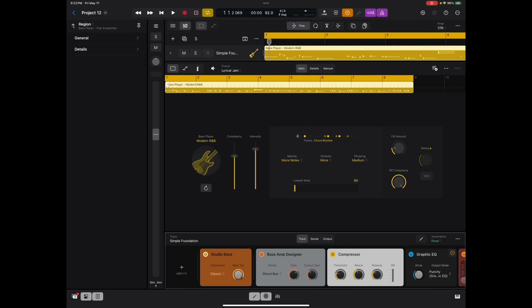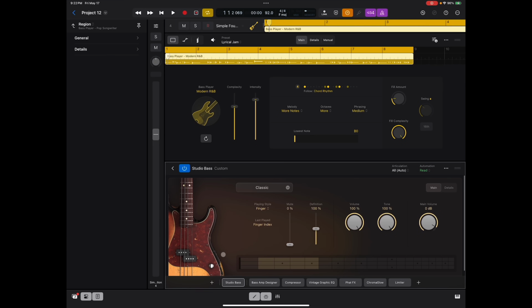Okay. All right. So now there's a few other things I want to mess with. I'm going to go ahead and bring up the plugins on this track. So let's listen to what's happening with the actual plugin itself. Remember, this is a software generated bass sound. So I'm going to open up our studio bass. And as I thought, this was a classic bass here. Now I have different styles that I can pull up. I can pull up a finger style, a pick style for this bass, or a slap. Now here's something cool just about the UI that I'm seeing on the screen.